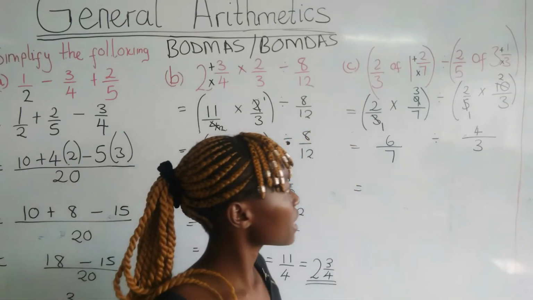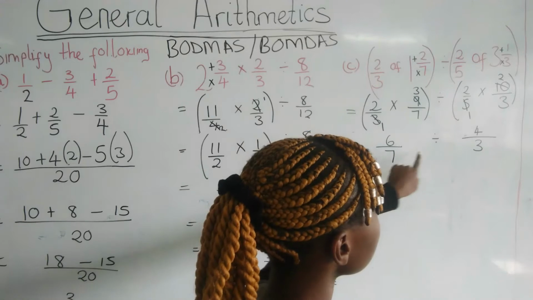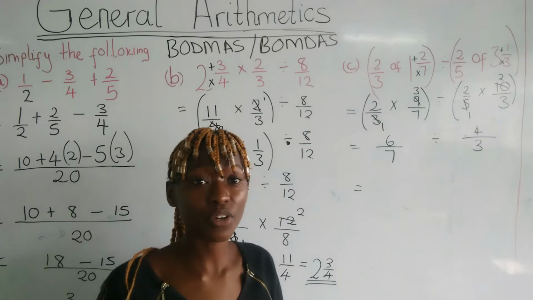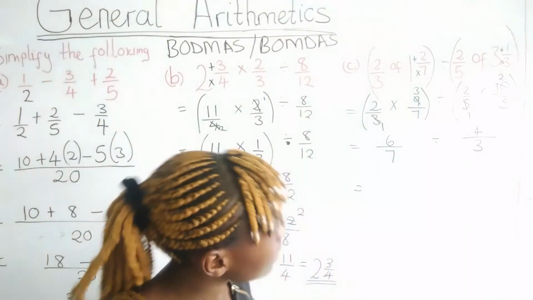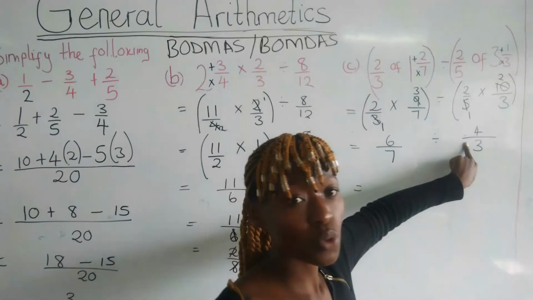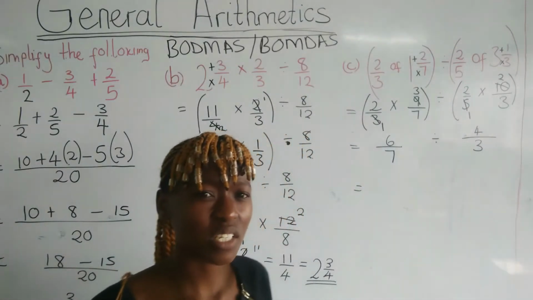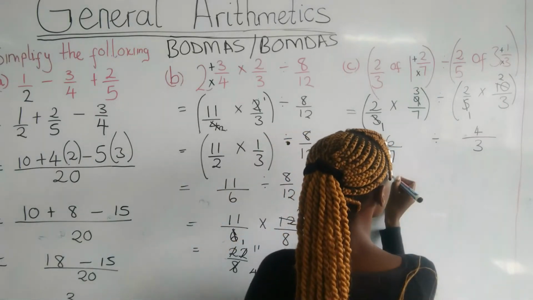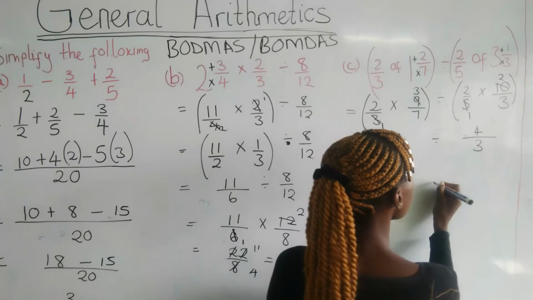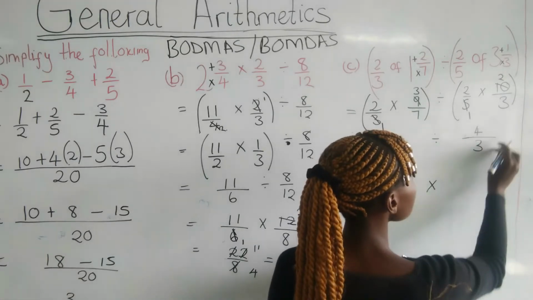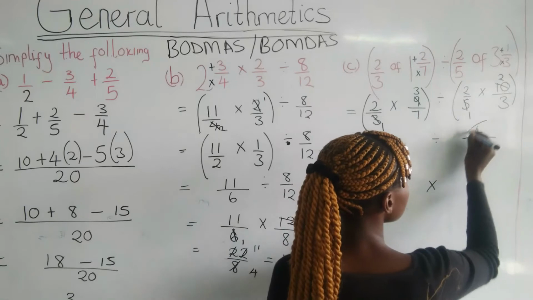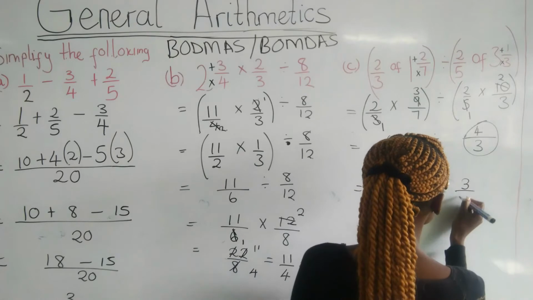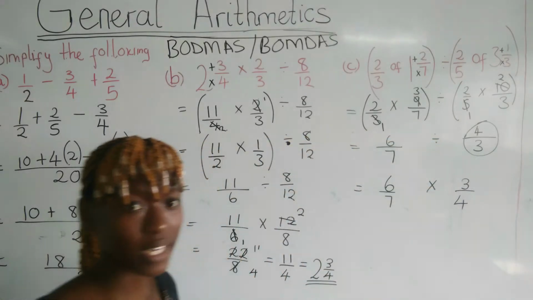So for the second part now, we are saying 6 over 7 divided by 4 over 3. Still, we have to follow the rule of division. That's the one that's dividing, we have to interchange. I'm not sure of the right word, but you're going to change this to multiplication, so it's going to be 6 over 7. And when we put the multiplication inside here, this part needs to change, so it's going to be 3 over 4. You get it?